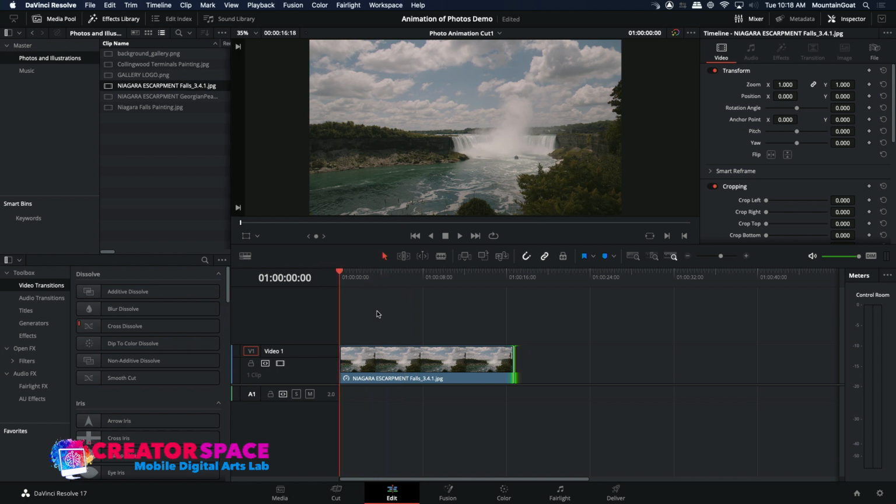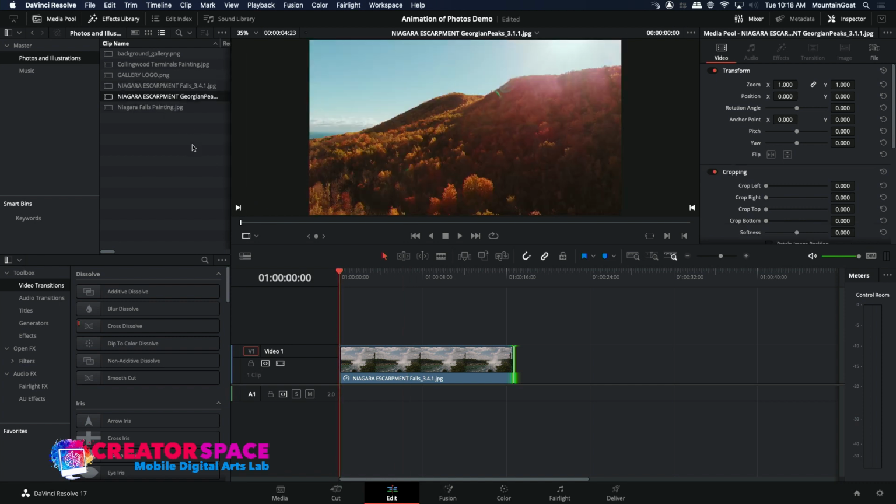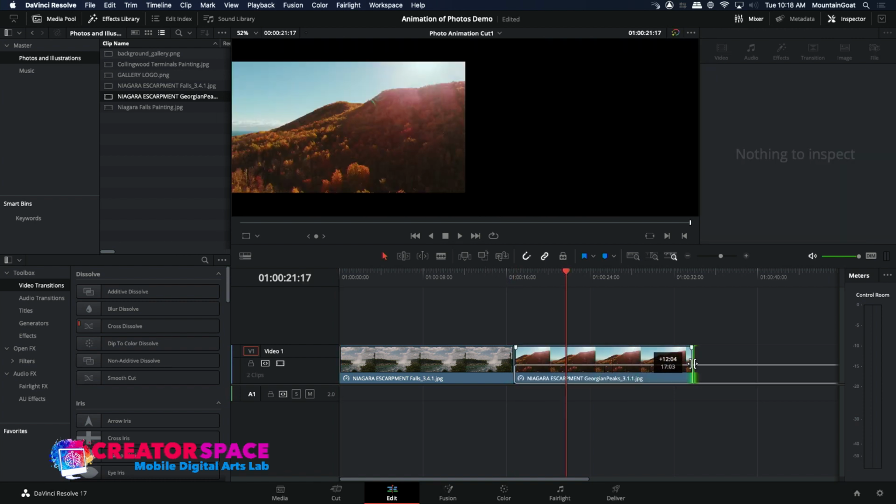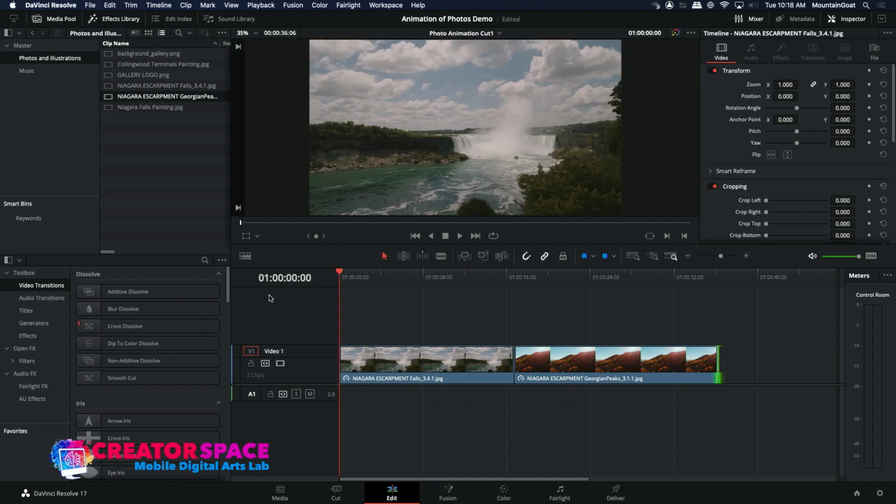Okay, so now let's look at how we can do some photo manipulation with it. I'm going to take the other one, this one right here, put this right after, and again, just make it a bit longer. Now what we'll see is up here, if I click on this, we get all this fun stuff, which is transforming tools. And we have these little diagonals, which are keyframes. Keyframes are essentially saying, okay, this is what happens at this first keyframe, and this is what happens by this next keyframe. And then the software calculates the movement and animation that has to happen from point A to point B, keyframe 1 to keyframe 2. And that's how we go.